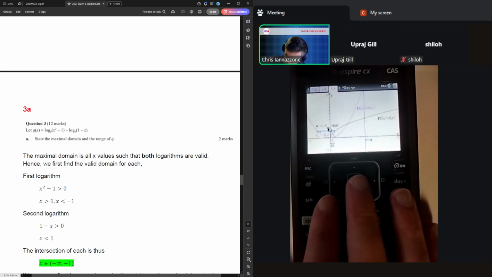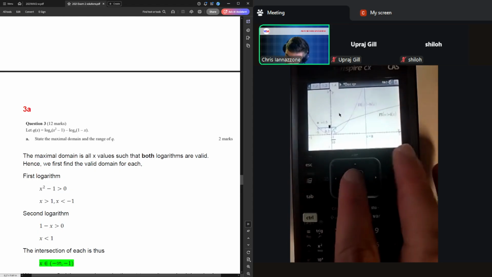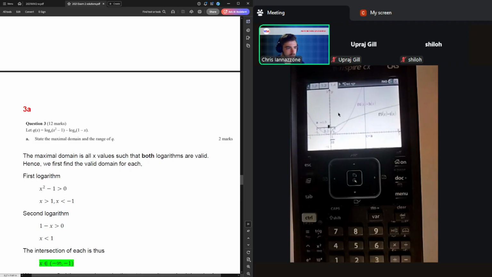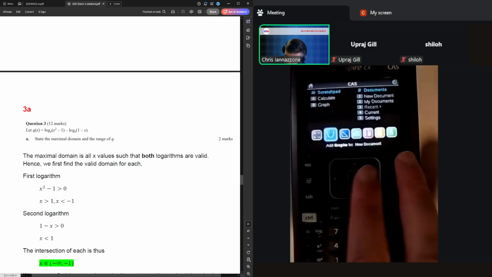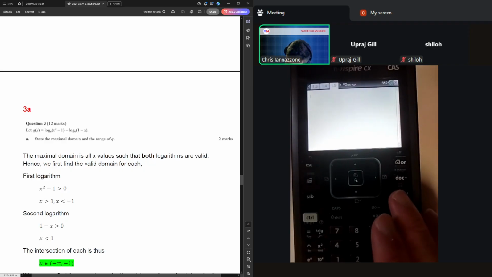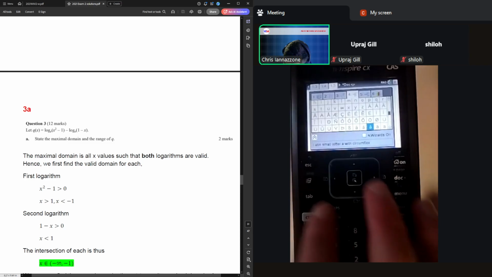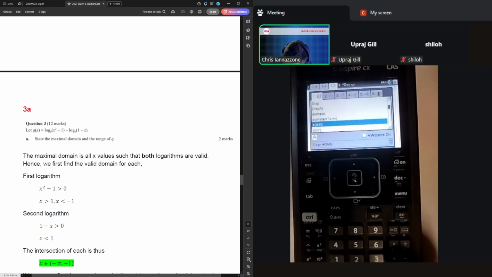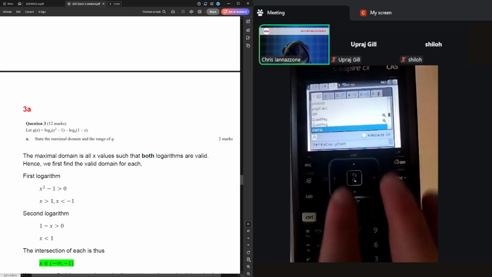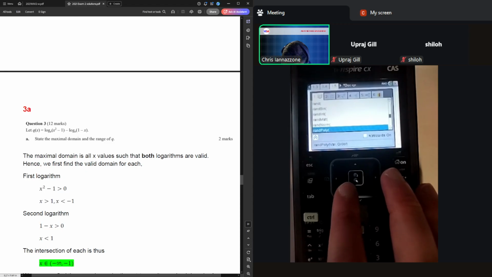Okay. There's other things you can do beyond relying on the graphing tool. If you can see it's trending upwards, then you can do a limit on the CAS. You can sub in a really big x value. You can sub in infinity. There's things you can do on the calculator tool to try and get an idea of what's going on there. And I'm pretty sure the CAS has a range function. Well, I know at the very least it has a domain function. Maybe it has a range. No, no range.